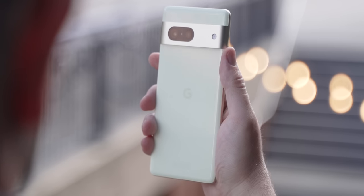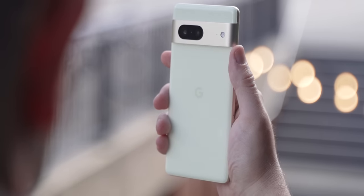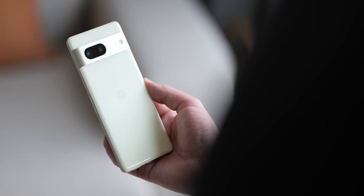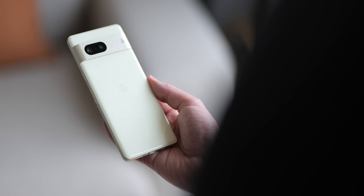That's been my experience with the Lemongrass 128GB Pixel 7 after around a week of usage. I'm really impressed and very happy, and I will revisit this at a later date when I've spent more time with the device. Let me know what you think of the new Pixel in the comments below if you've pre-ordered or you're looking to — but that's me done and I'll speak to you later.